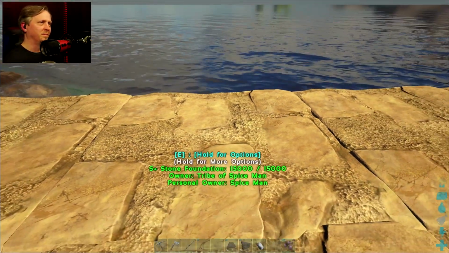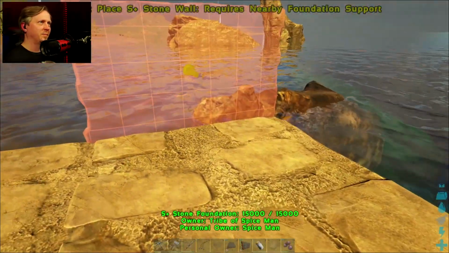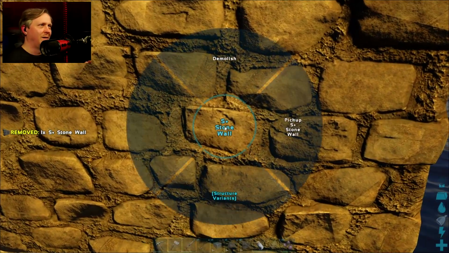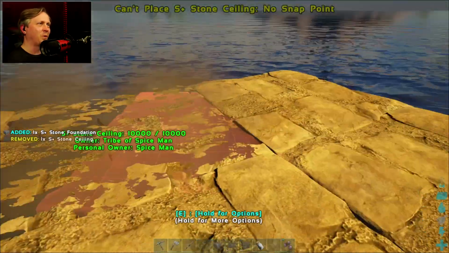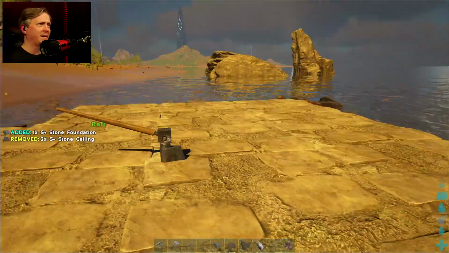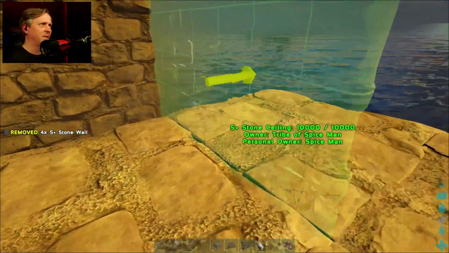I'm on a foundation, and I cannot place a wall. And that's a foundation, and I can place a... well, now I can't place a wall there. It was green. I can place the wall with a ceiling, and it doesn't require foundation support. So the entire problem I'm having is trying to use foundations, which is supposed to be a thing. So the whole back of this has to be just ceiling tiles. And that is absolutely idiotic.